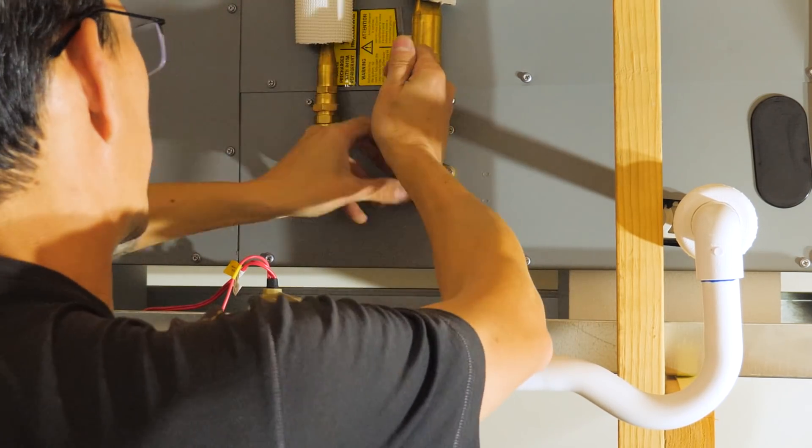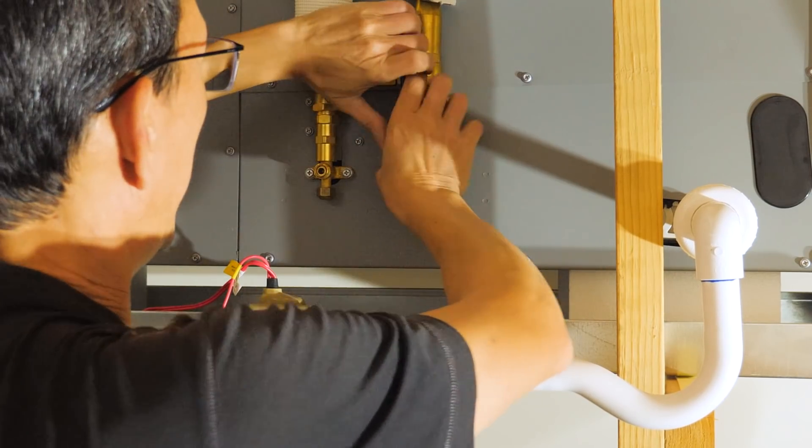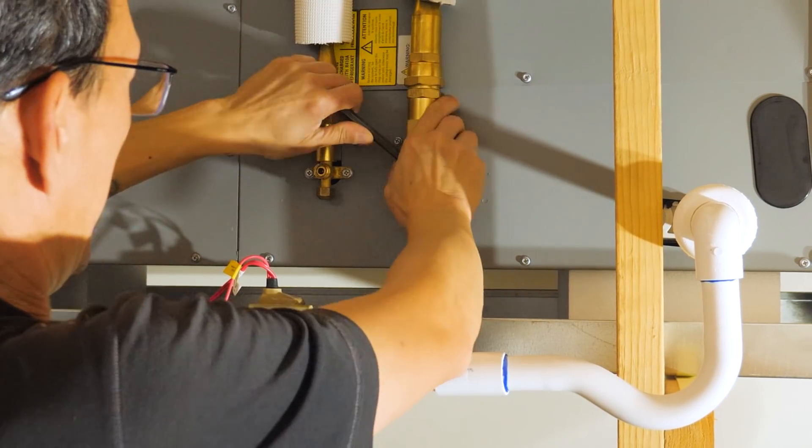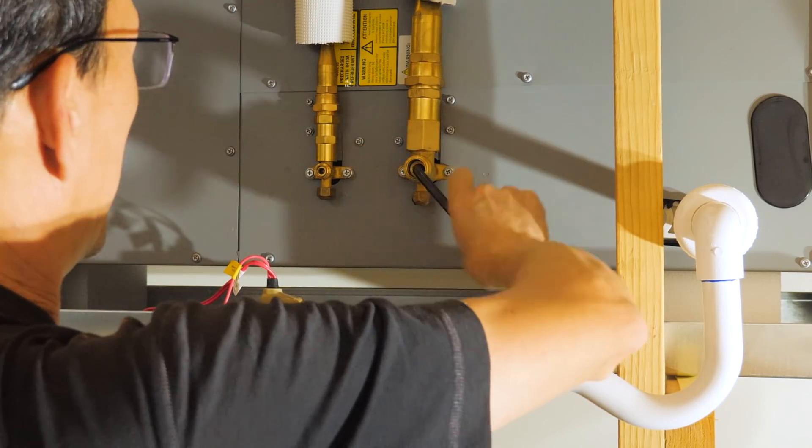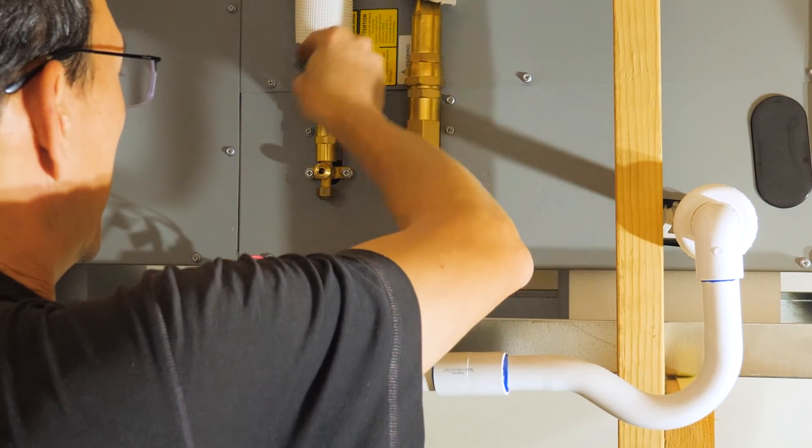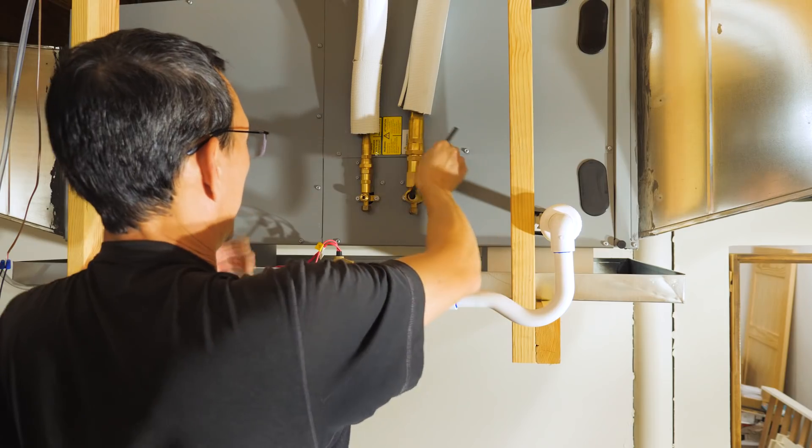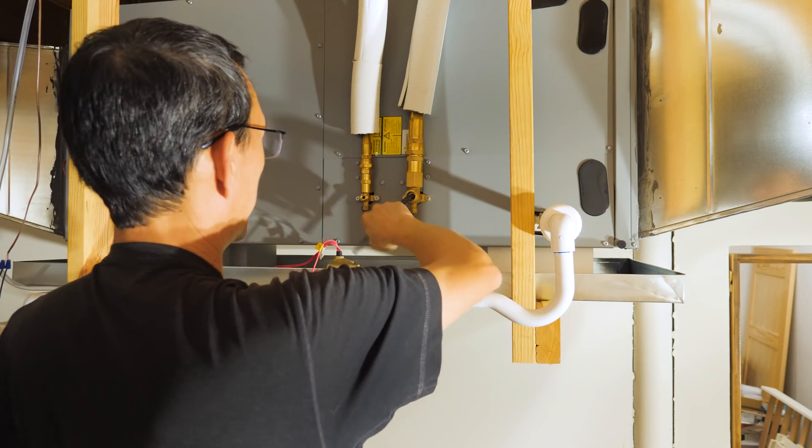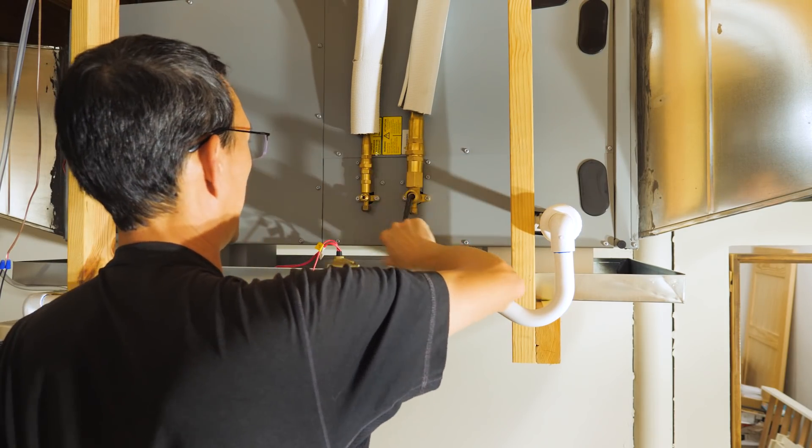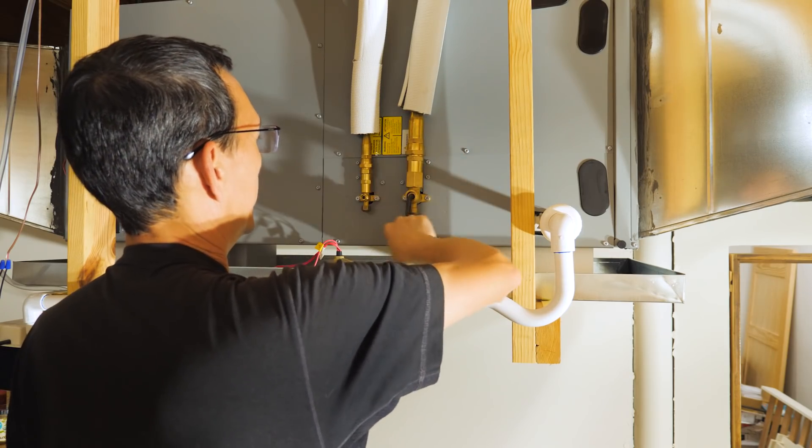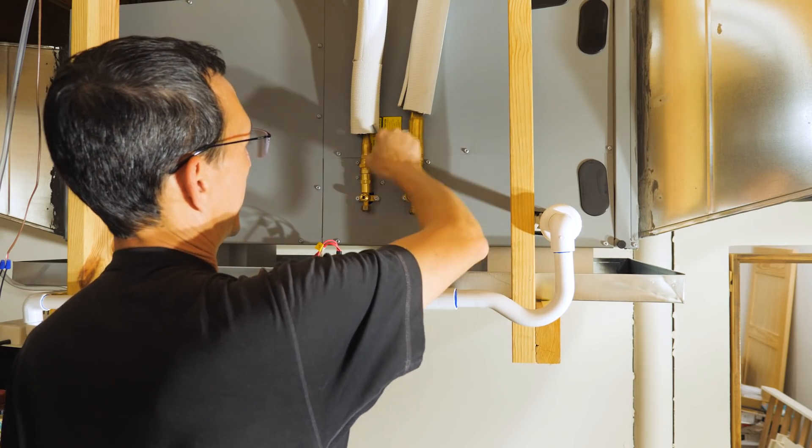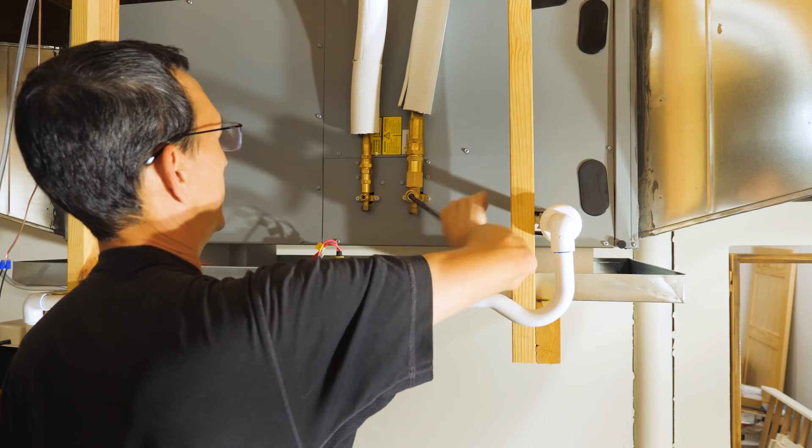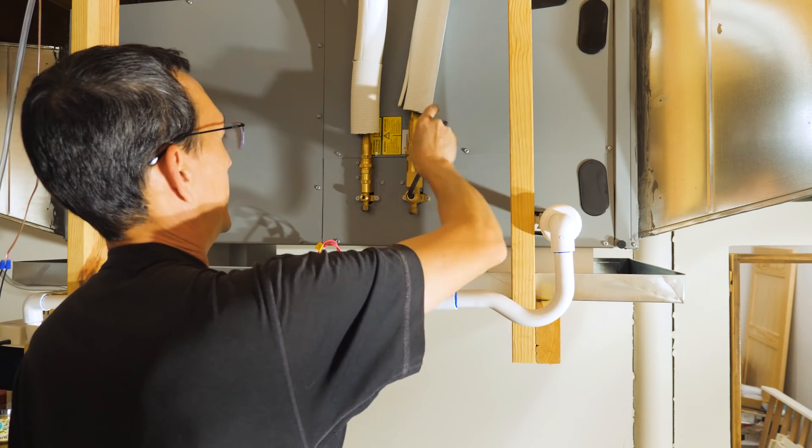Now you can install these with conventional line sets, but you don't have to. And the A-coil that's inside here is pre-charged as well. So basically everything's pre-charged. You just hook it all up and open the valves. And it's got the right amount of refrigerant and vacuum and everything. It's a pretty ingenious little invention, I think.